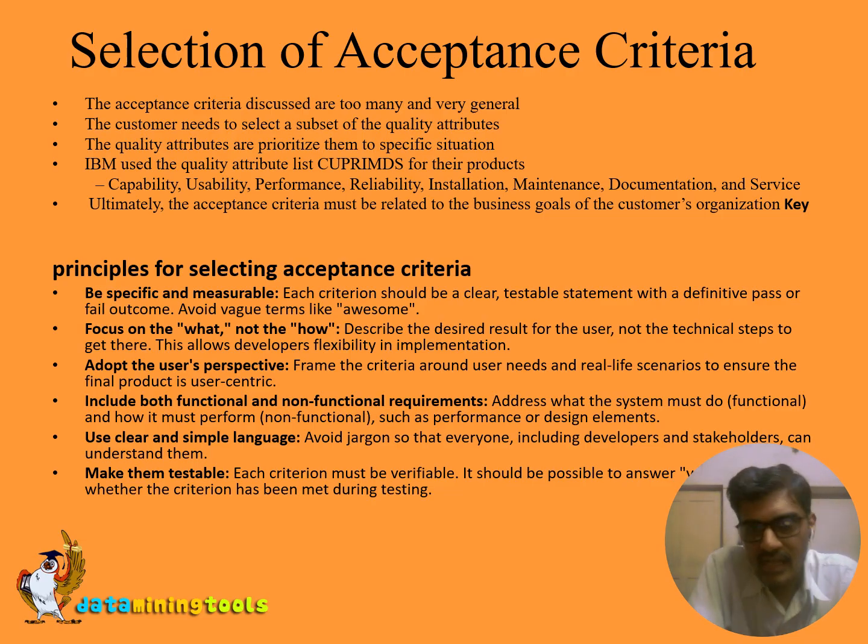Next, selection of acceptance criteria. The acceptance criteria are nothing but the things which should be taken into consideration in your testing. To select good acceptance criteria in QA, focus on the end user outcome rather than the implementation. So when you look at creating the criteria, you need to look at it from the outcome.